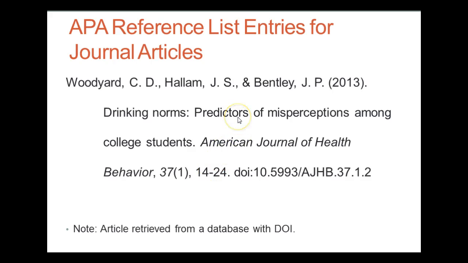This is a citation for an article that has what's called a document object identifier, a DOI number. So it's exactly the same as what I just showed you before in the previous slide, but it also ends with DOI, all lowercase, colon, and then whatever the DOI number is that's listed in the article. So if there is a DOI, you will see it usually in several places in the article, and in ERIC on the abstract page, it'll list it there as well.